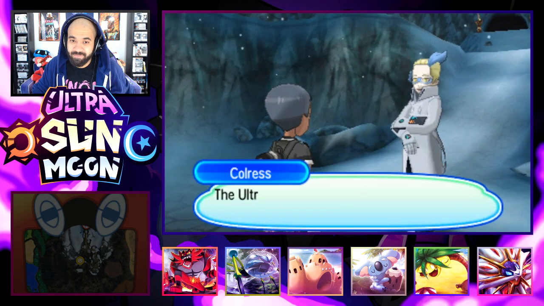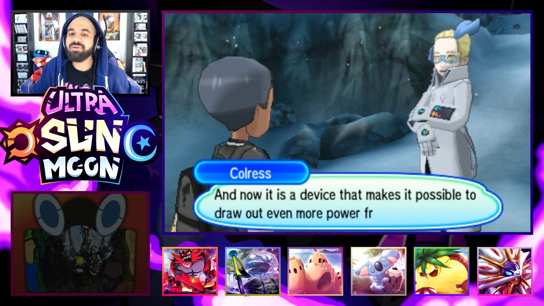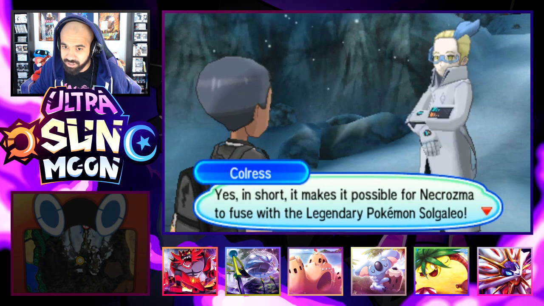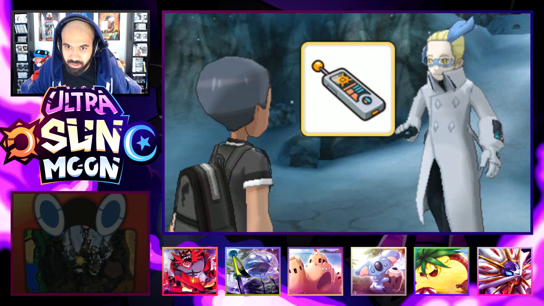The Ultra Recon Squad asked me to develop a device that would be able to control Necrozma, but I improved it to my own liking. And now it is a device that makes it possible to draw even more power from Necrozma. Yes, in short, it makes it possible for Necrozma to fuse with the legendary Pokemon Solgaleo. This is the Coast Machine number 1198, officially dubbed the N-Solarizer.